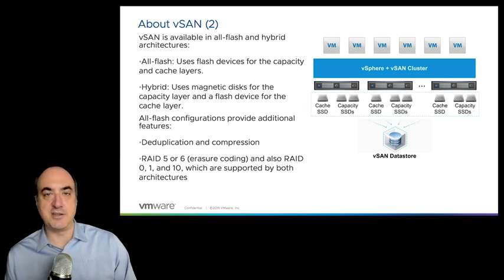VMFS and NFS, on the other hand, that's traditional storage. The VMs aren't the first-class citizens. Imagine you have to first create a LUN and format it with VMFS. That LUN got created with RAID, probably, based on the general requirements you needed for an environment, but that's not giving the VMs first-class citizenship. Your VMs are basically just customers to this LUN. The LUN was the first-class citizen in this case. Somebody had to build the LUN based on some general requirements, and the VMs are basically going to get fit in there somehow. With vSAN, each VM can be individually policy configured to give the VMs exactly the policy their workloads require.